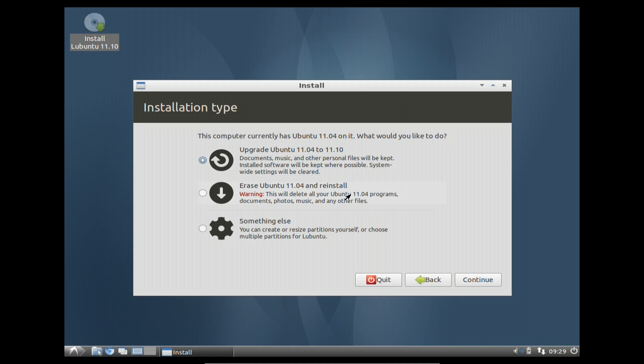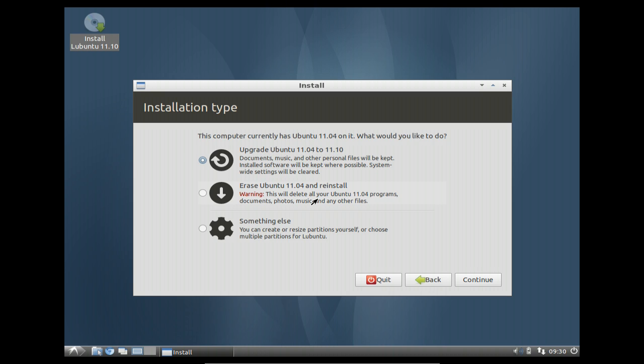11.10. As upgrading might fail and is a little bit problematic, I would suggest everyone to save their home directory with all its configuration files and so on, and make a clean installation. But you can try out the upgrade process. If it fails, then the best would be just saving your home directory with all your configuration files and the important files that you have, and then just reinstall.